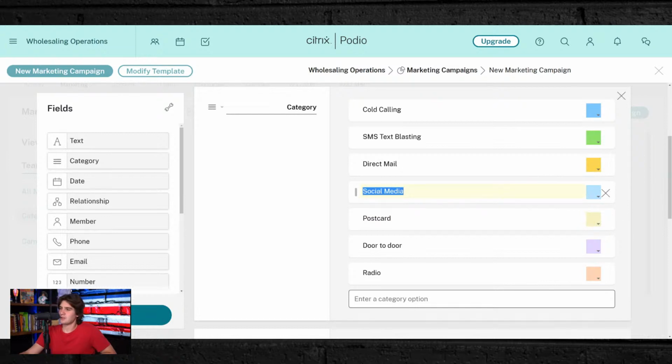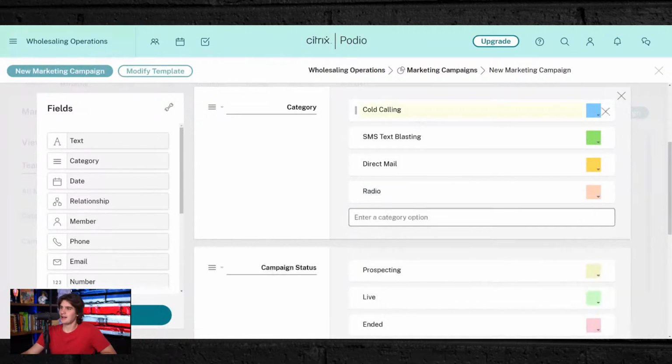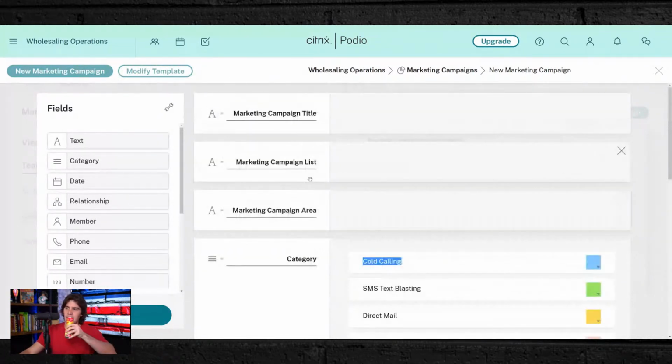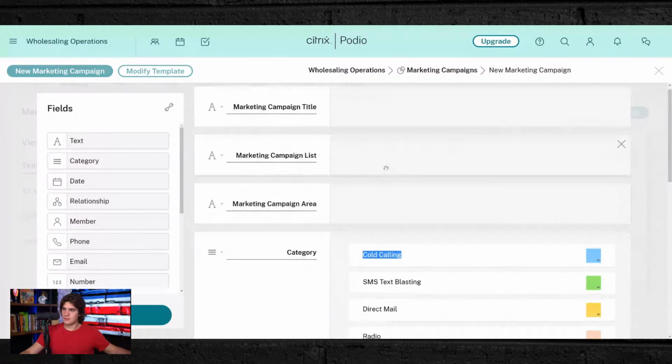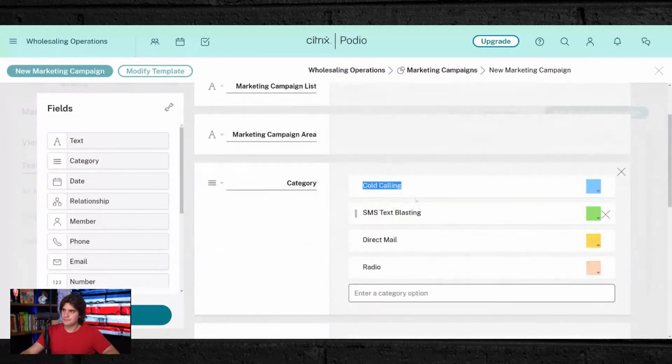Now, what you want to do after there, it's up to you. I don't really have much marketing outside of these. There's also some door knocking, reverse drawing for dollars. I'm not going to put drawing for dollars because I put drawing for dollars as a cold calling campaign. Now, drawing for dollars can be the list, right? But the type of marketing channel, it's going to change. So let's just do this so we have no confusion. We're going to put marketing channel.